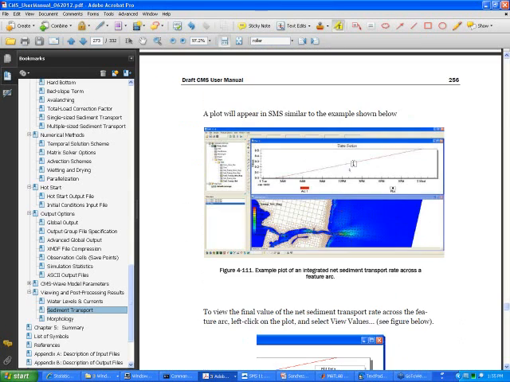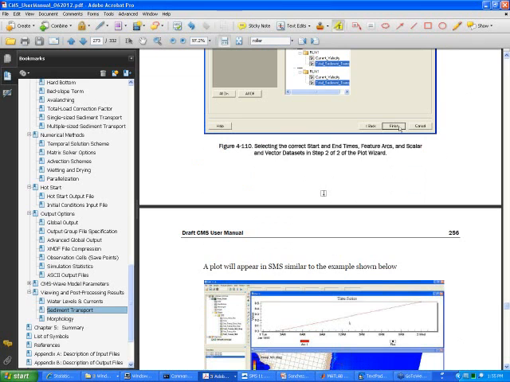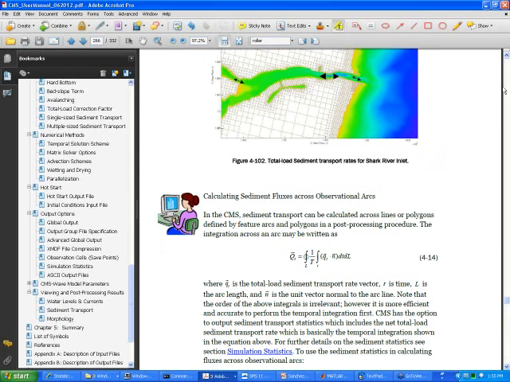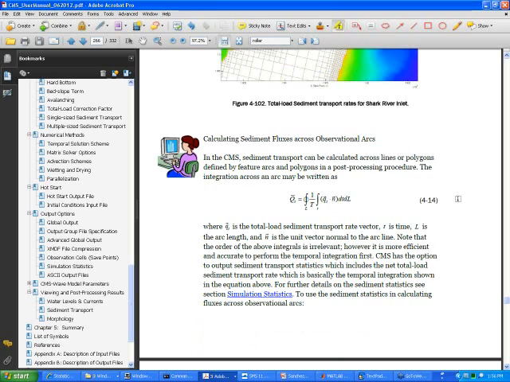But it's fairly simple. This is one thing that used to take a long time to calculate, but now with the simulation statistics, the simulation statistics basically calculates this part of the equation, and then you only need SMS to calculate the spatial and the line integration, so it's very fast. Before, we had to do both of those integrations in MATLAB, and it would take a long time, especially for long simulations. So I recommend you always use the simulation statistics for post-processing results, and like I mentioned earlier this week, also for improving your initial model setup, improving your grid.